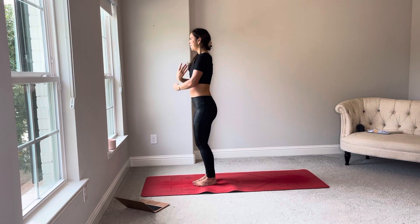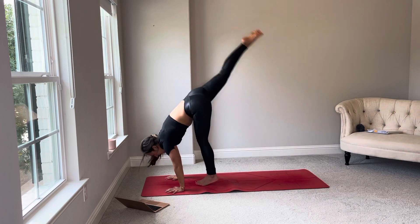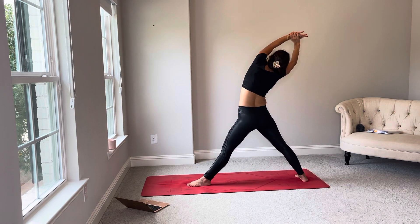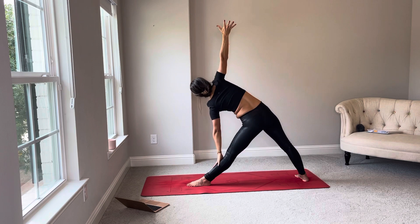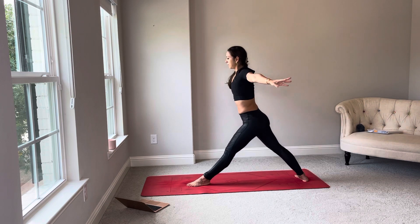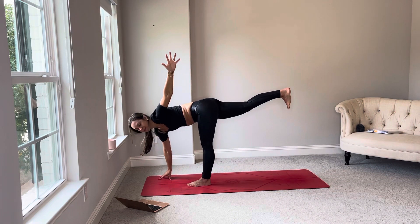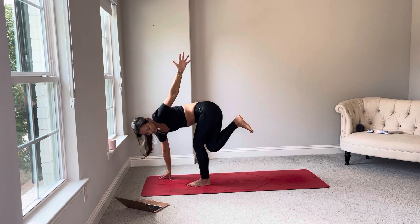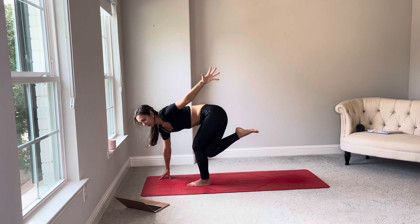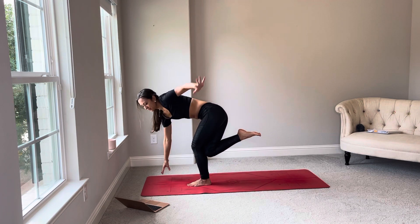We'll do it on the opposite side. Big breath in. Exhale, fly. Big breath in. And exhale, forward fold. Inhale, lengthen — you can either take a hop or plant right into your crescent. Exhale, slice. Inhale up into your sky archer. Exhale, triangle pose. Inhale, reverse your triangle. Exhale, revolve your triangle — so we visited three triangles there. Inhale into your revolved half moon. And exhale — kiss your knees, knee to knee. Pull the right heel into the glute. Stay here in this revolve for the summit. This will be the harder of the two, so some of us might stay here.